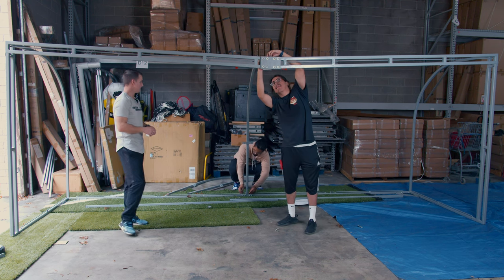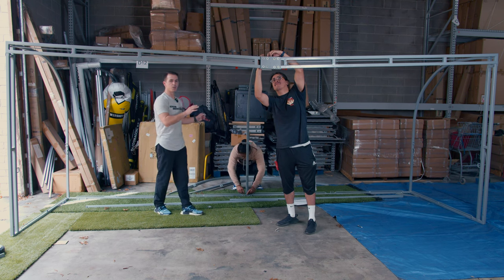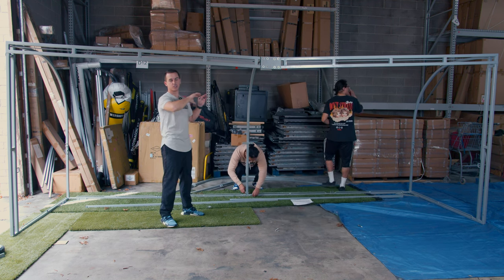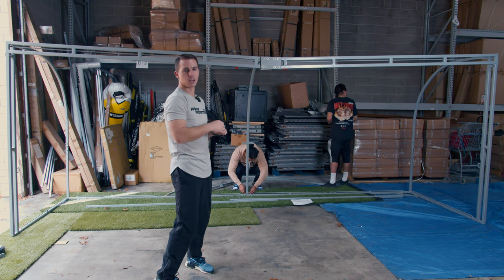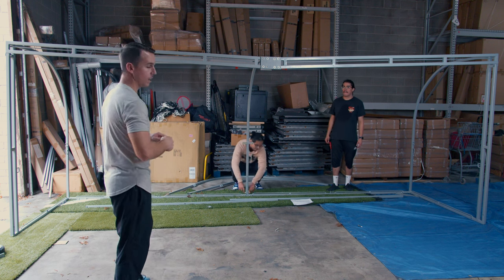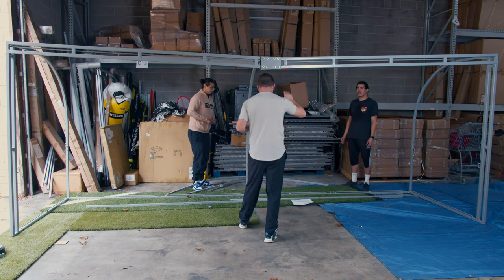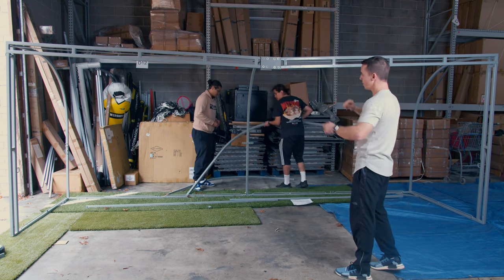That's how you know that's going to be on the bottom side. If you're worried about which way the other two bars go, once you have the middle bar set up, you can match that bar by setting it up next to the middle bar. As long as it matches that same arc, that's the right way. If it does not match, and you can clearly see there's a difference between the two, you just need to flip it over, and then you'll find the right way from there. Once you have this middle piece supported, arch support in here, we'll grab one of the other two. Again, either one of these works for the left or right side.